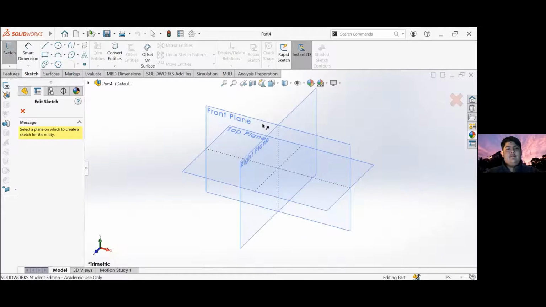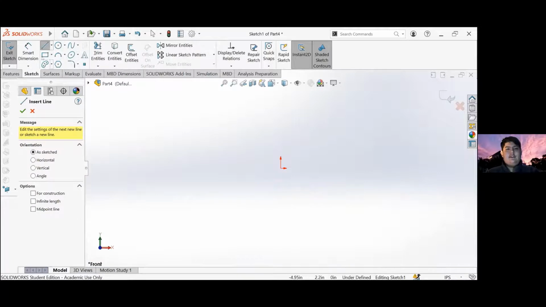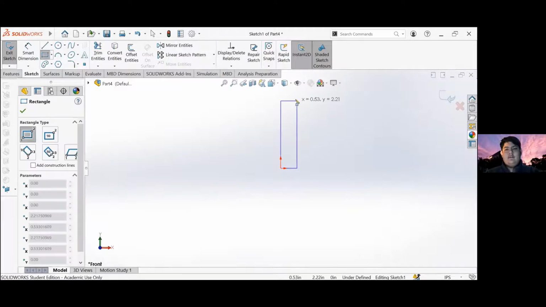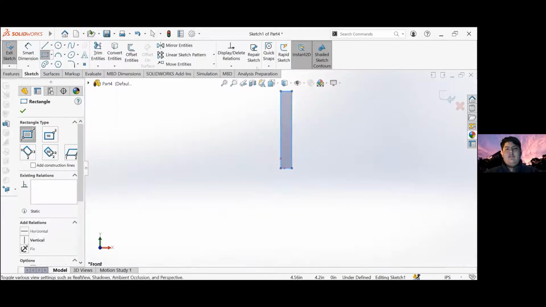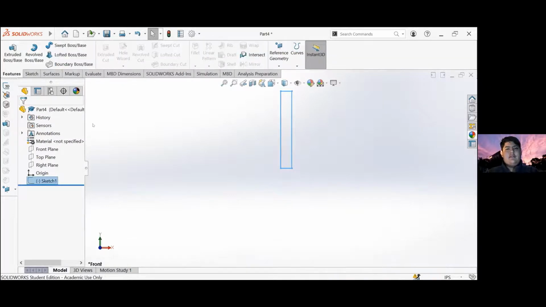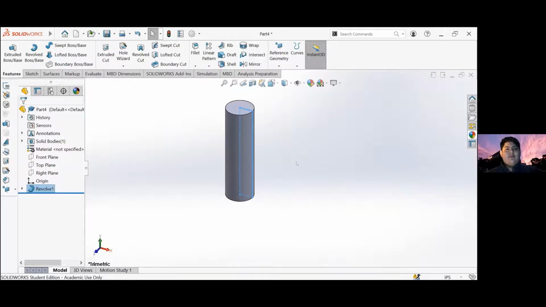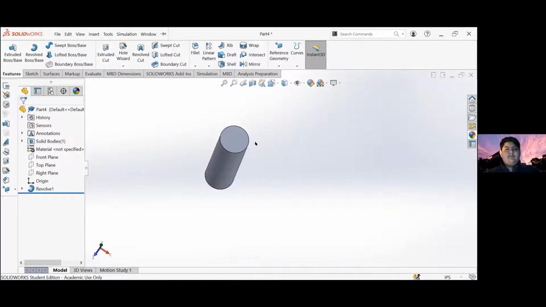You can start by drawing a rectangle or a line. I'm going to draw a rectangle. Then you exit sketch, go to features, and instead of extrusion, you can do revolve, and also this axis. And there you go. There you have a rod. So there are multiple ways of going through many parts. You can make a lot of the same shapes through different methods. Does anyone have any questions?